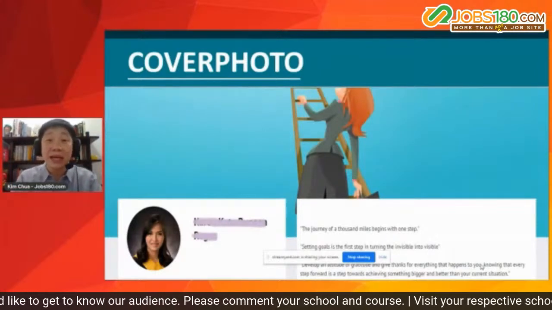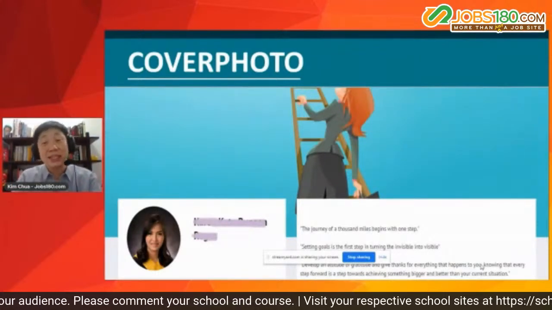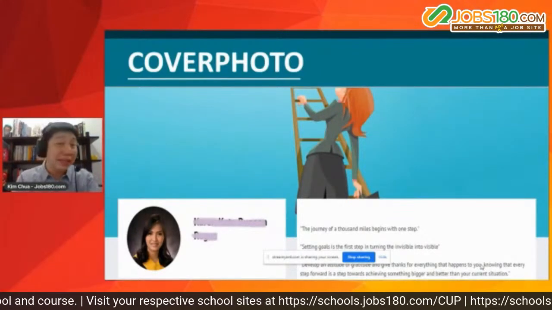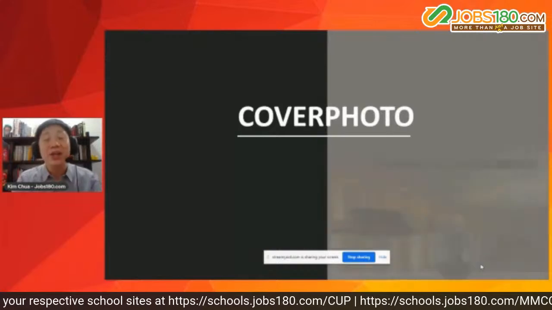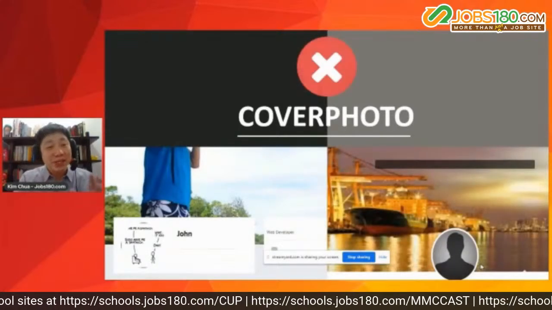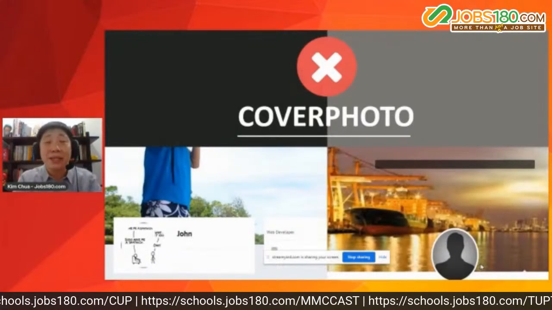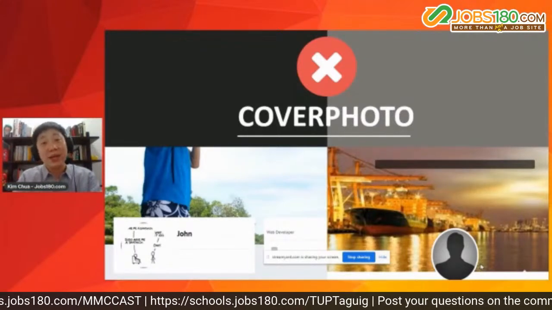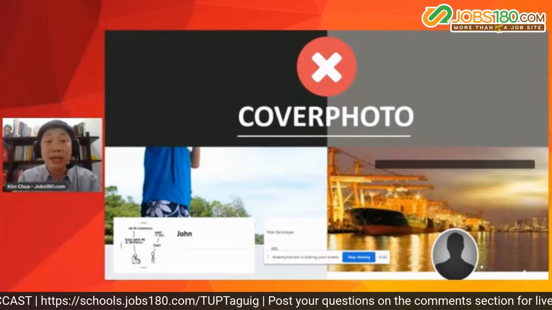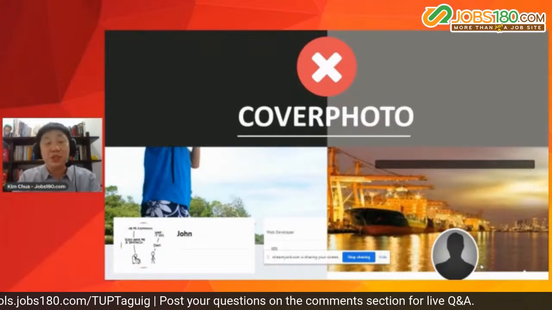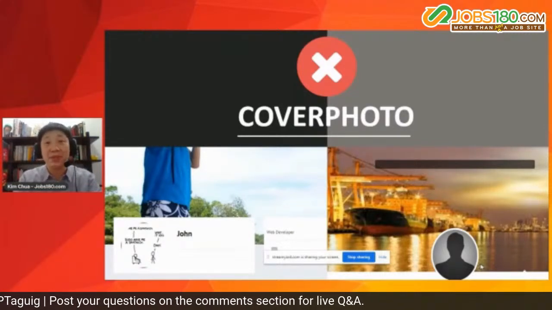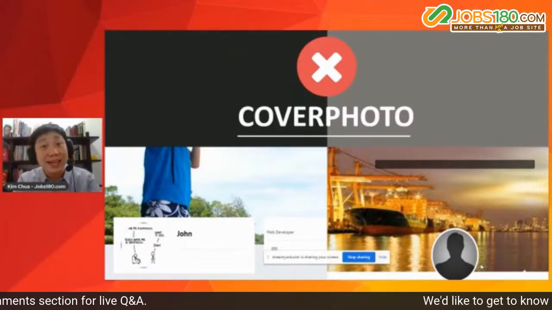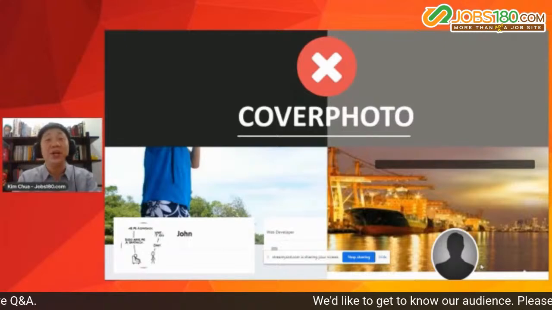That's not a member of the Akyat Bahay Gang. And that's also not a social climber, in case that's what you're thinking. So, if I showed you good examples, I will also show you bad examples so you won't copy them. Don't be mysterious. Okay? Make sure you put your picture there. Okay? Because a lot of names today are interchangeable. I myself am guilty of that. My name is Kim. A lot of people think I'm a woman. I also mistake applicants, like Chris, George, Alex, Sam. Sometimes I think Joey is a man, but it turns out to be a woman. Right? So you better put your picture there so at least HR knows who to expect.